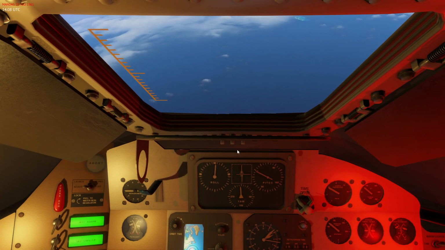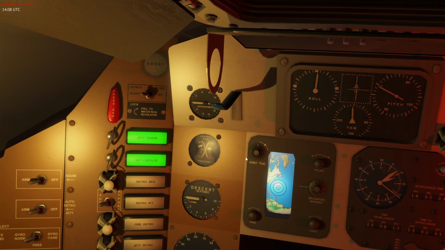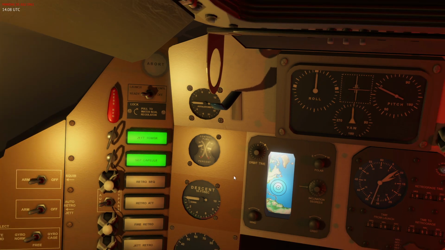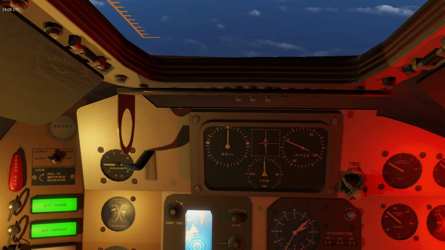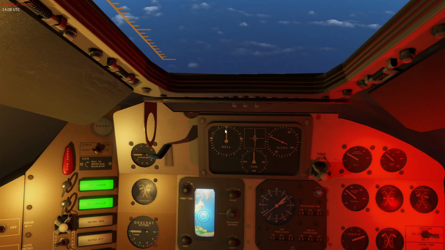So the ASCS will be working a little bit more than it used to before. A second issue is that with the ASCS, if you were running on a lower frame rate, the fuel consumption would be way too high. So the fuel tank would deplete very fast. This has also been fixed in 0.96.